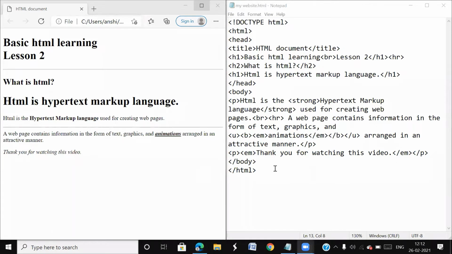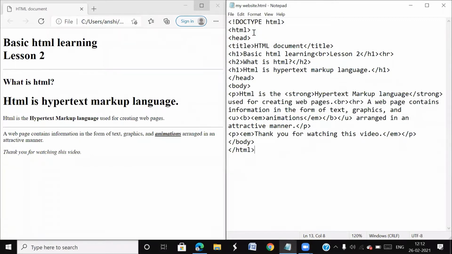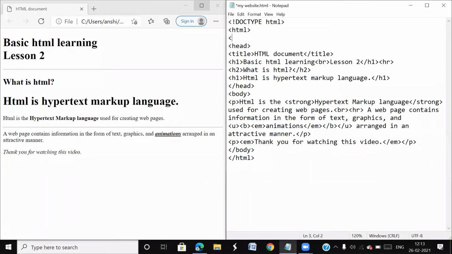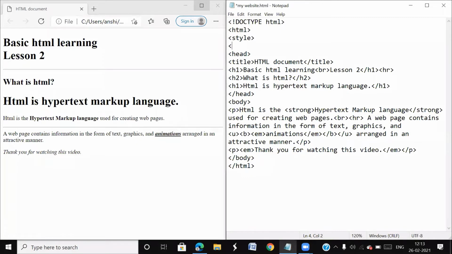And now, moving on to lesson 4. How can we color up our text? First, after the HTML and above the head, we will add another tag which has an opening and closing, meaning it's a container tag, like this, naming style.